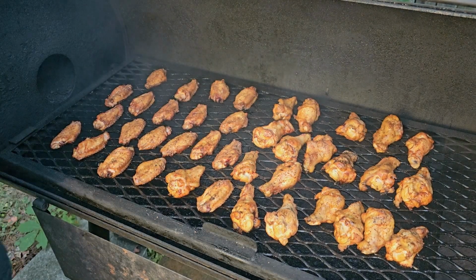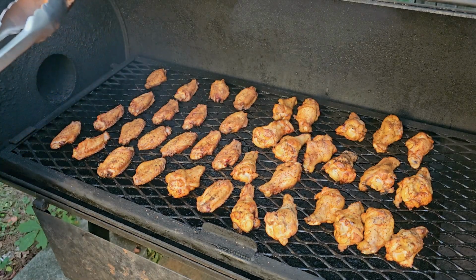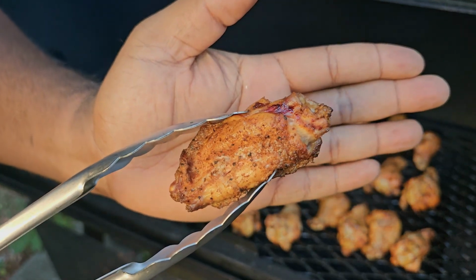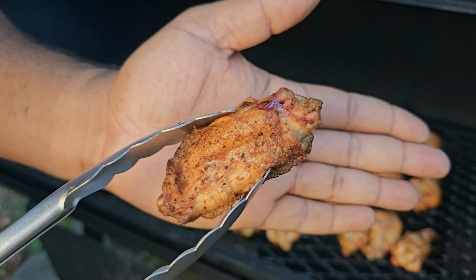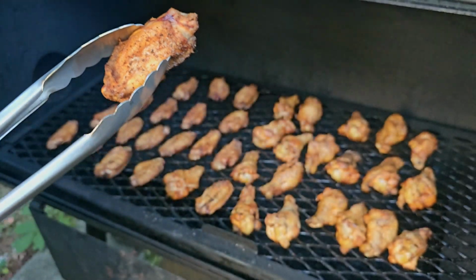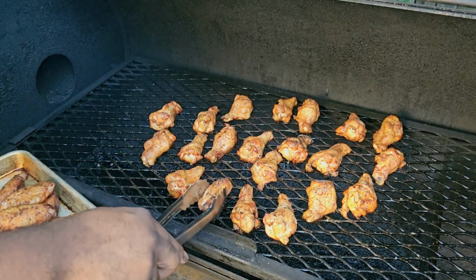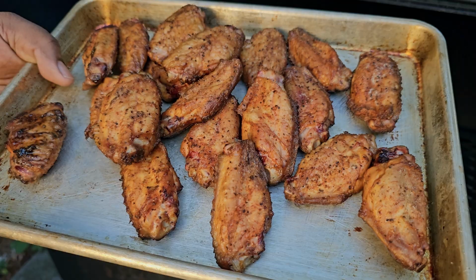All right, fam. Hey, check this out. Hey, we're gonna go ahead and take these flats off first, but take a look at this right here. Nice little color. Got some nice smoke flavor on it. Yes, sir, we in the game. I'm gonna let my drums go a little bit longer. Hey, but they look good and they smell delicious, fam.